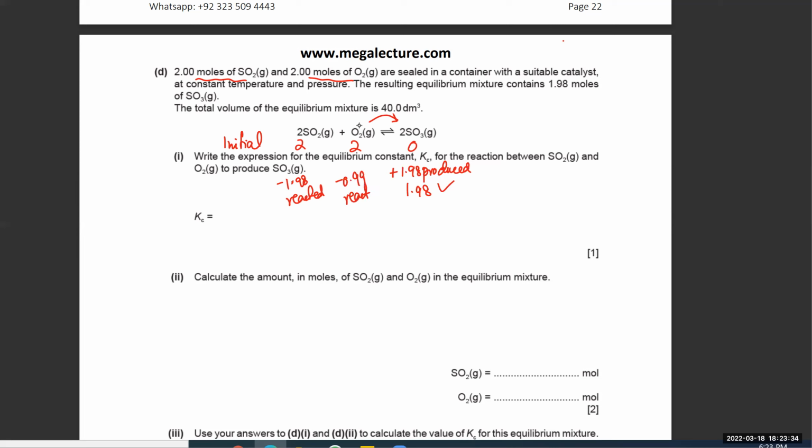तो पीछे कितने बचे? 2 में से 1.98 are gone, so you're left with 0.02. Is that correct? Yes. और इसके 2 में से 0.99 अगर चले जाए तो what is left? 1.01. What 2 minus 0.99? Yes. अच्छा, 1.01. अच्छा, ये तो 1.98 ही था, ठीक है? अच्छा, इस क्वेश्चन में these are your moles, equilibrium moles, right?